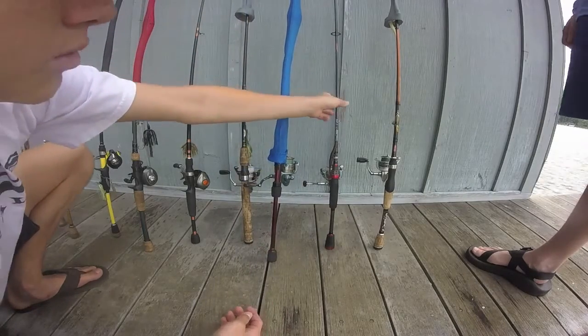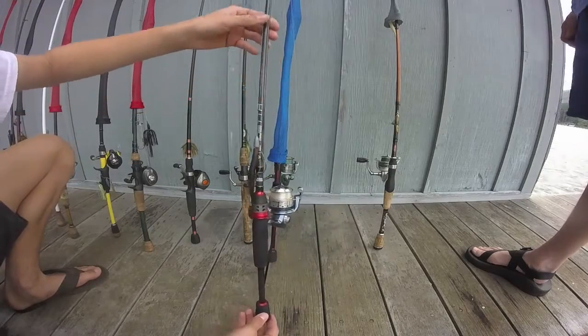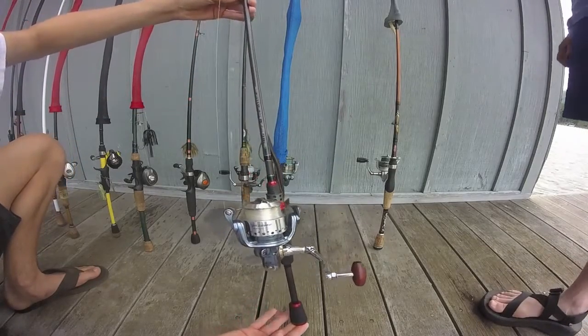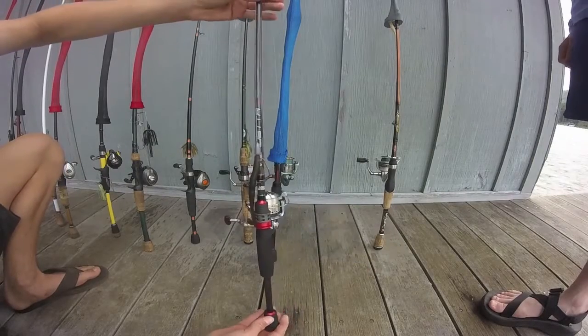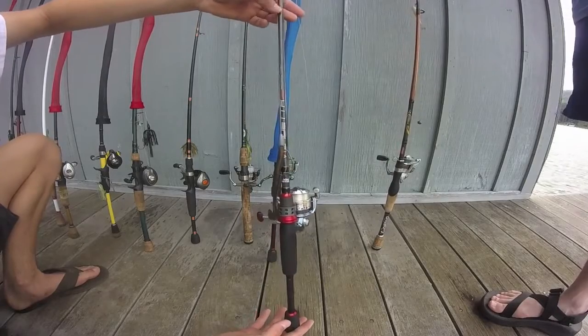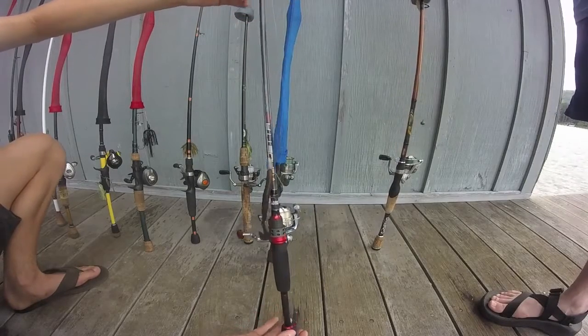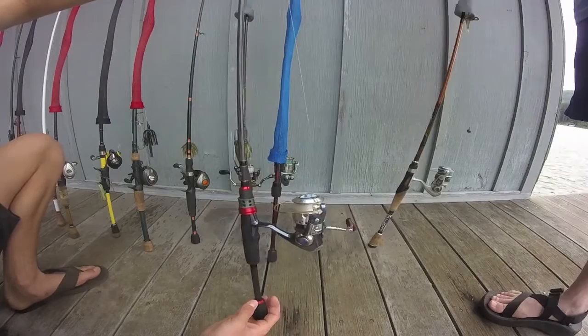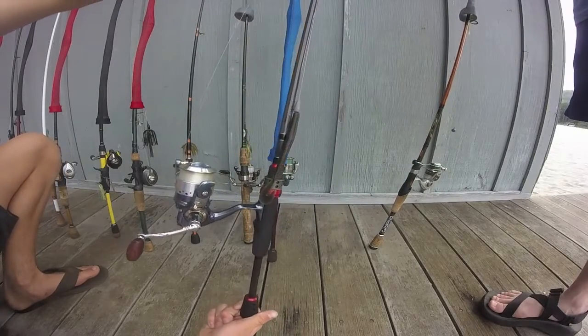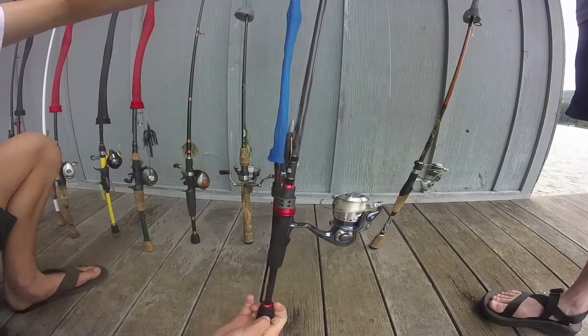Next, we've got an Abu Garcia Vendetta paired with a Pflueger President. This is just a great all-around combo. It's a light, very sensitive rod, so you use it for Texas rigs, finesse, pretty much anything. It's got the 30-ton graphite technology on it, just like all the Vendettas do. The Pflueger President's a great reel, paired up with 12-pound test. You can basically do anything with it.